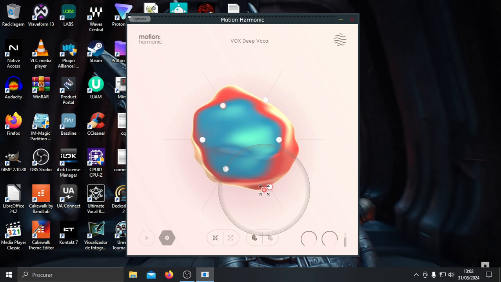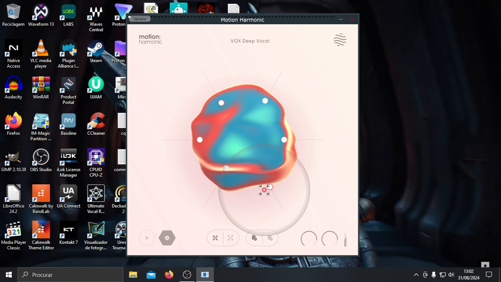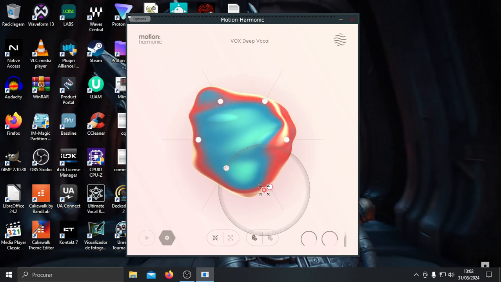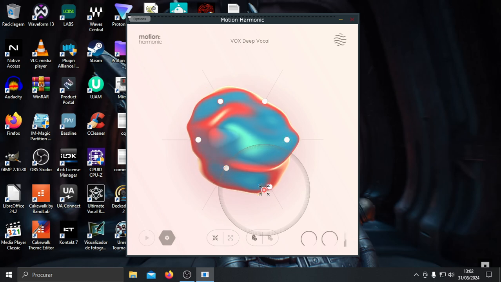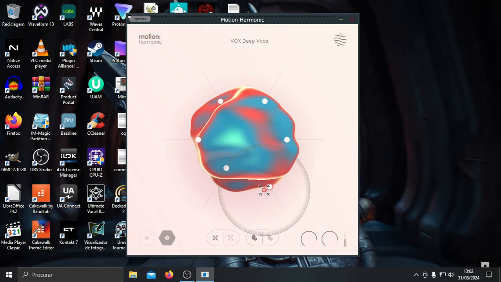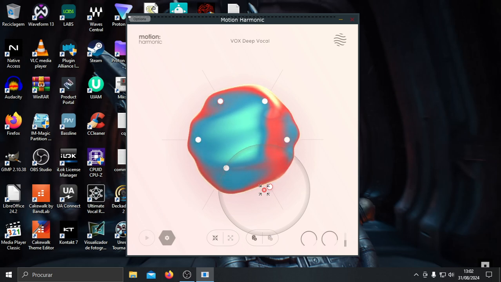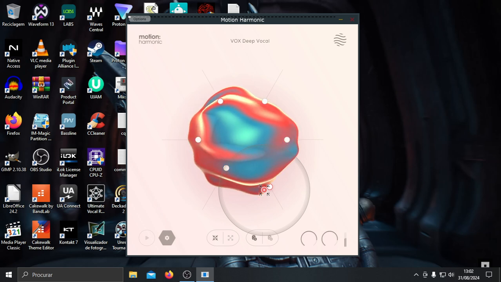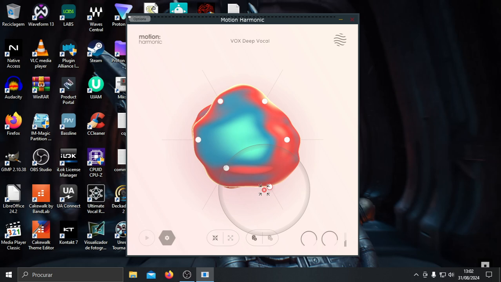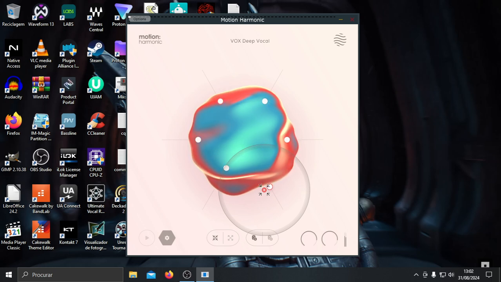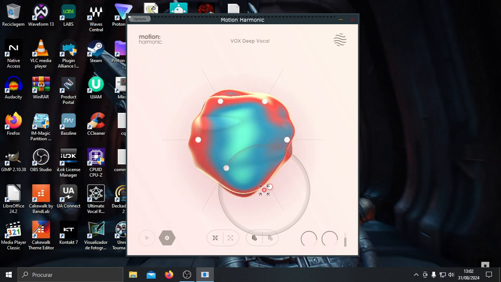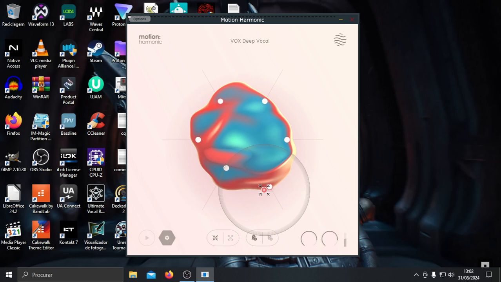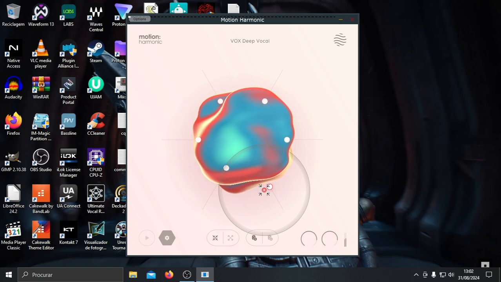Interesting kind of niche plugin, because there are not many standalone plugins for distortion. I think the only one is from Modelix, the Boss Fizzer, or the Bitfuzzer, I think the name is. I think that one works also as a standalone plugin, but that one is a way harder distortion plugin. This is a harmonic distortion plugin, but a little bit more saturation, a little bit more easygoing. Depends, of course, which settings you are using.